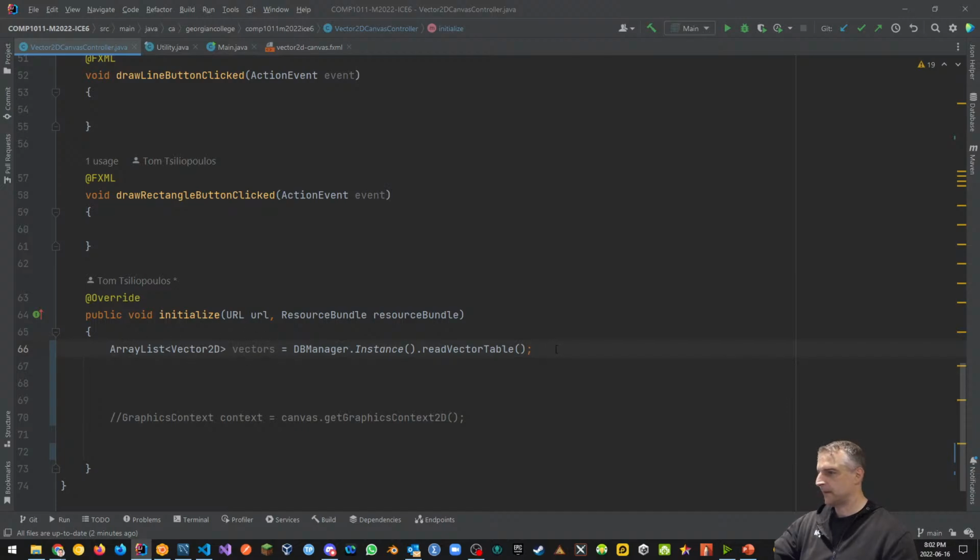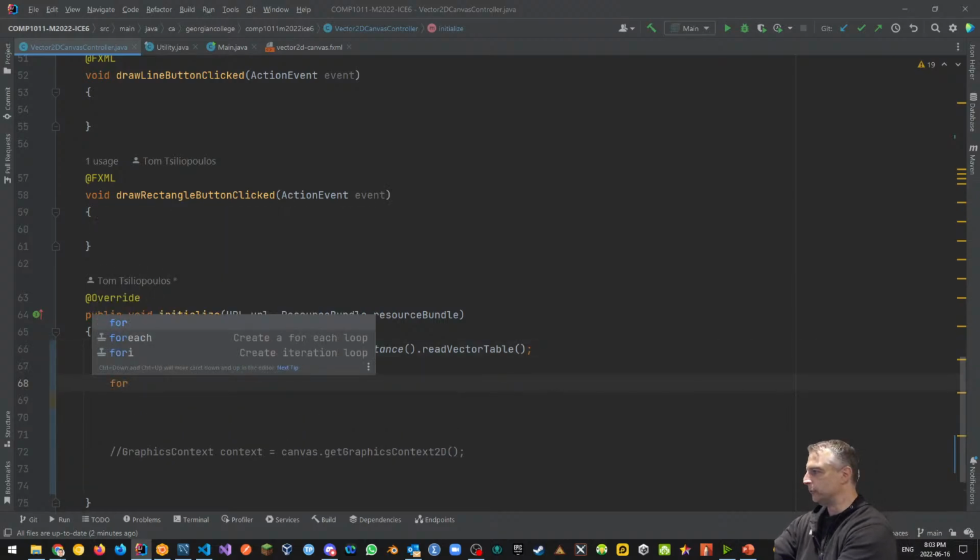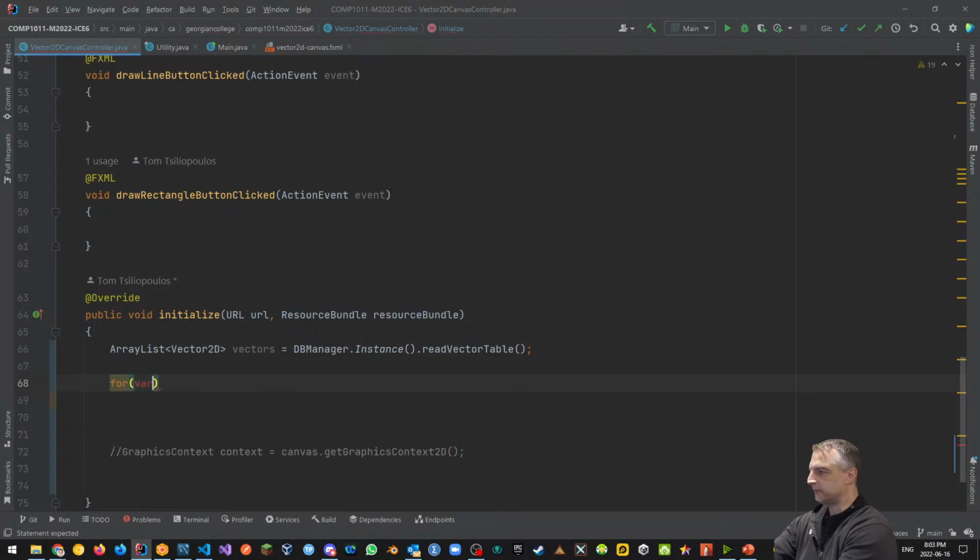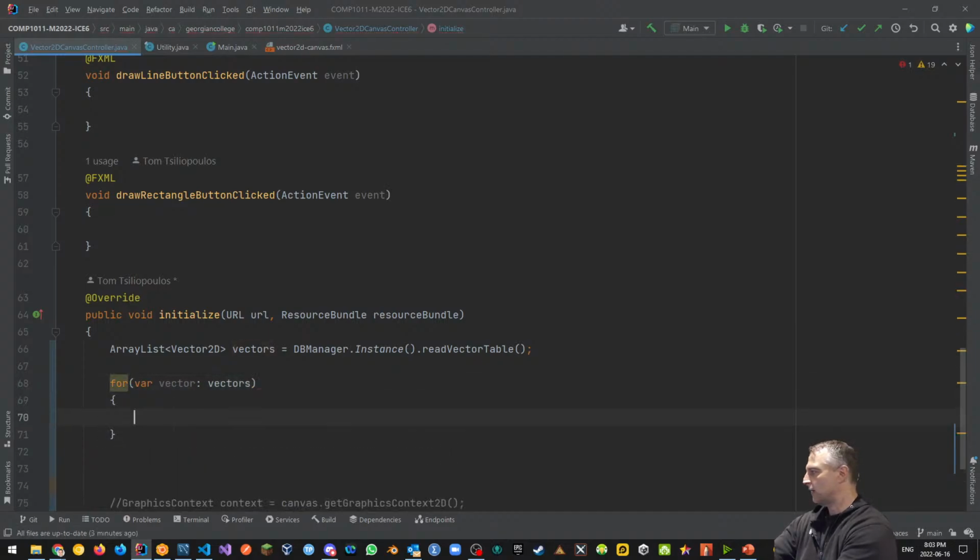Awesome. The next step is pretty simple. I'm going to type a ranged for loop by hand here. For every vector in the vectors ArrayList, I want to use the start vector combo box and get items.